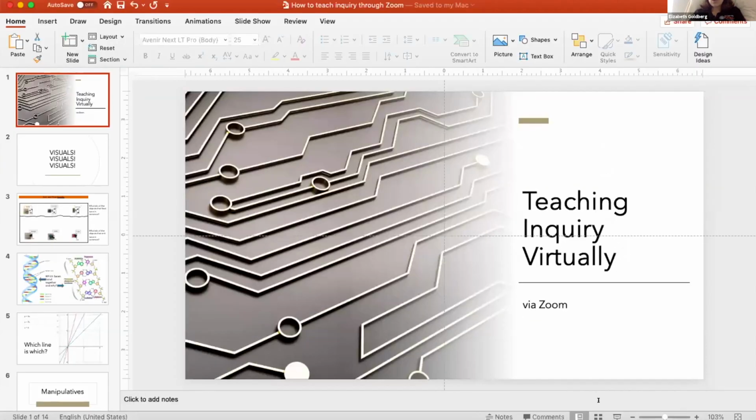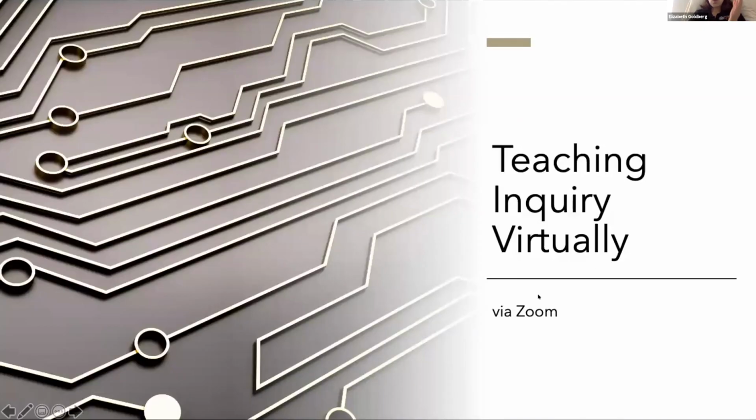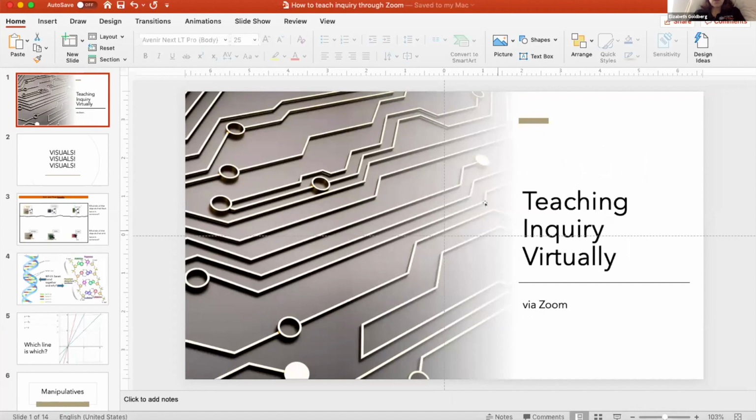All right, so I'm going to get started with showing the PowerPoint. If you have the PowerPoint on your own personal one, you don't have to pull it up yet. I'll tell you when I want you to pull it up. I'm also going to keep the chat feature open. That's another really cool thing about Zoom, the chat box. With the chat box, you can have students chime in at any point, and they can ask questions, and then you can answer their questions as they ask. Or you can always just unmute your microphone. If you have a question, you can always unmute your microphone, and that will be fine.